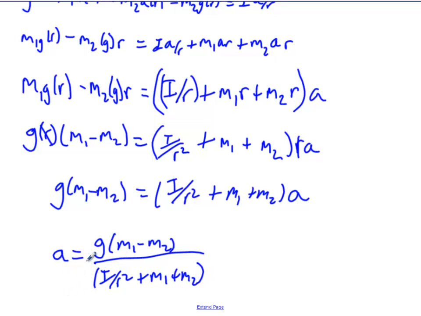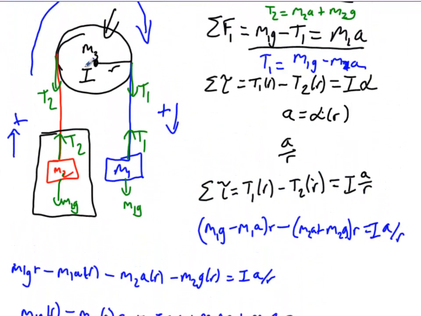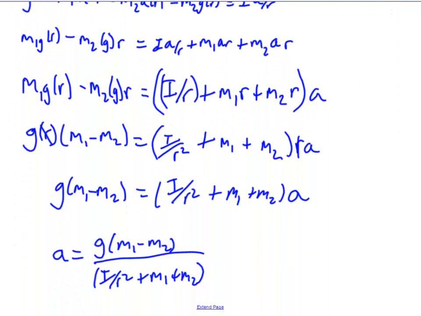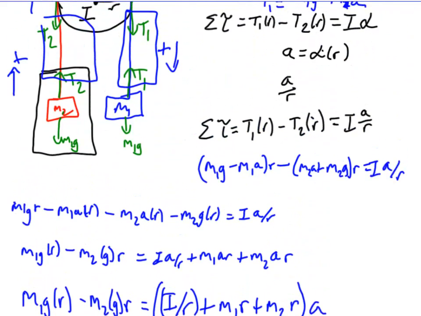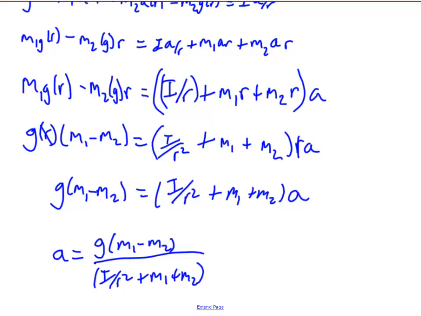Okay, and here's why. If we go back up and look at this system, T1 and T1 are internal forces. Those two forces cancel each other. T2 and T2 are internal forces. Those two forces cancel each other. We don't care. Basically, the only thing that makes this system accelerate is the fact that M1G is pulling one way and M2G is pulling the other. So this is the force that makes it go, minus this force over here that's opposing that. So F go minus F stop is really what I have down here.